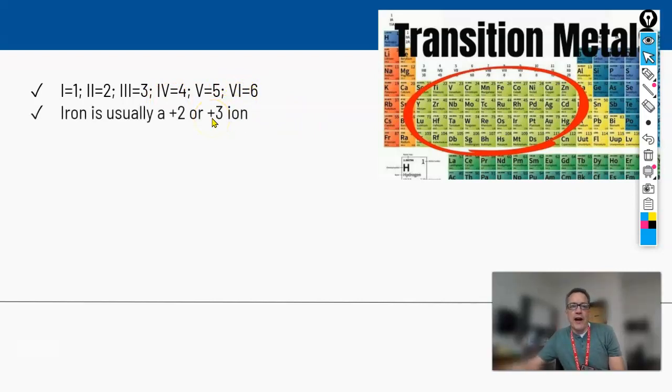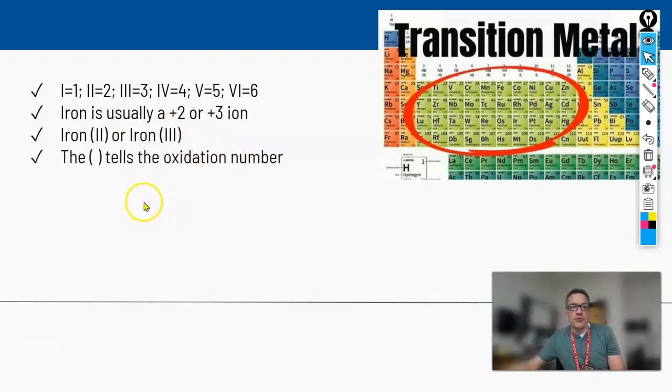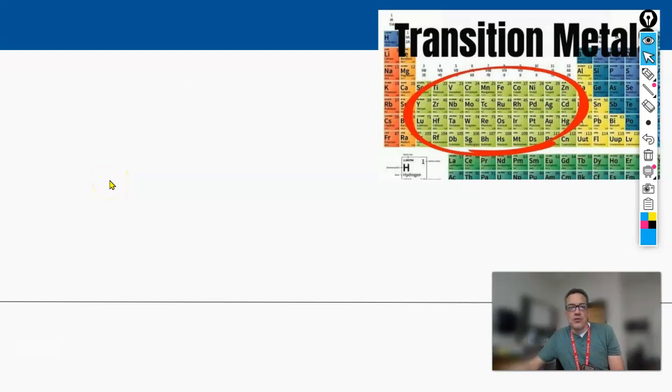So just as an example, iron usually has a +2 or +3 ion. Again, there's nothing on the periodic table that tells us that. We just have to accept it in a chart or something, and we would note that by using the Roman numerals such as shown right here. So iron(II) or iron(III) is how we would note those. Whatever's in parentheses, here's the easy thing, it tells us what the oxidation number is. So if we need to write a formula, a lot of the work's already done for us. It's actually somewhat easier than what you've been doing before.